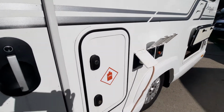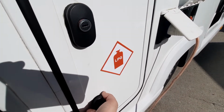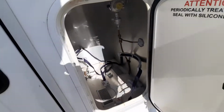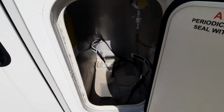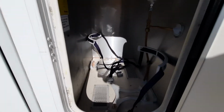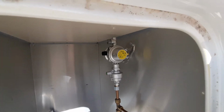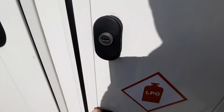To the side of that we've got your gas locker area, and again it utilises the same twist locks to open it, so twist it to open there. This will take in generally two 6 kilogram bottles just in there, and you will need a pigtail to connect to the actual regulator just on the roof of the vehicle there. To twist it back round, twist it in.